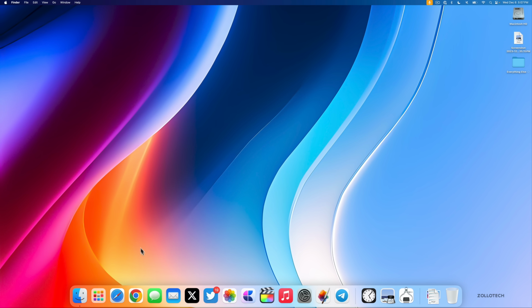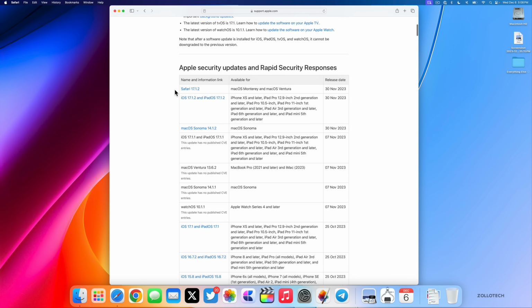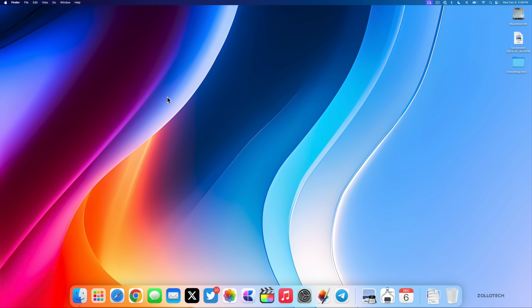And as far as anything else, well, we are expecting some security updates. And on Apple's security website, you can see here there's no information about the latest RC release. Apple typically updates this after they release it to the public. And I would expect that probably on Monday or Tuesday, around December 11th or so. That's typically what they do. So we could expect this fairly soon. And that's really everything so far in this update.